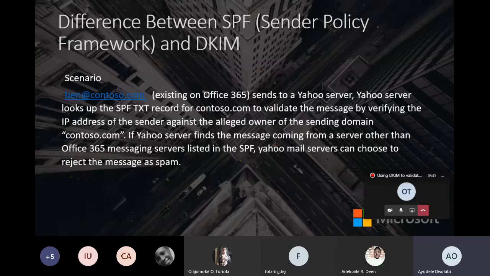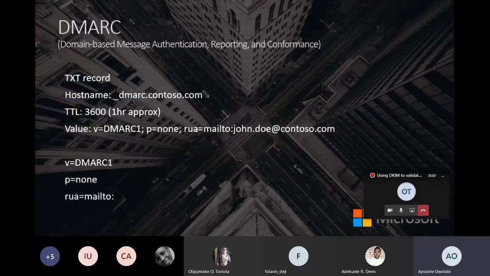So that's why we get so many messages. This is a great technology to prevent spoofing. All right, so this is the major difference between SPF and DKIM. I hope I'm doing justice.